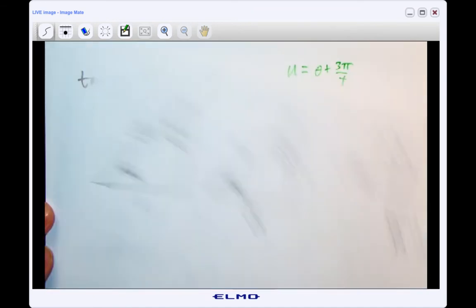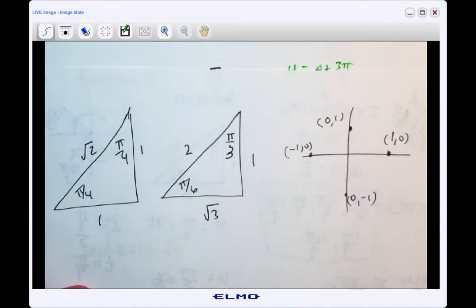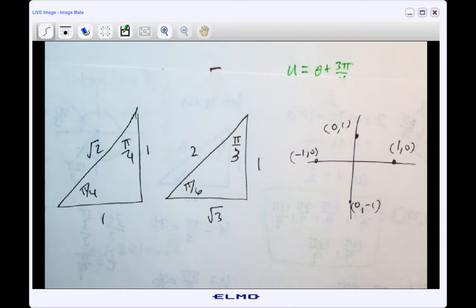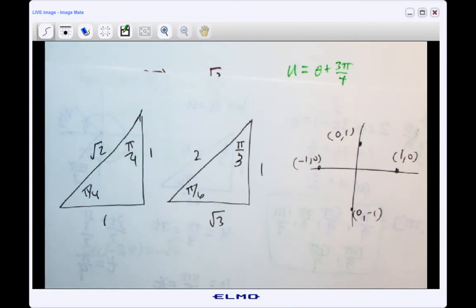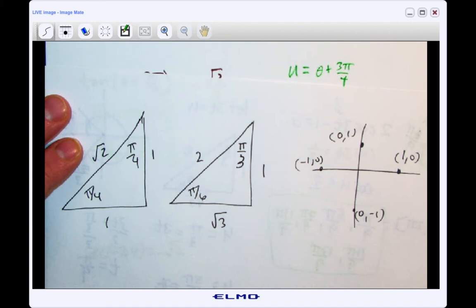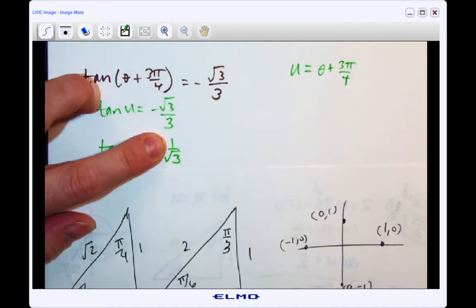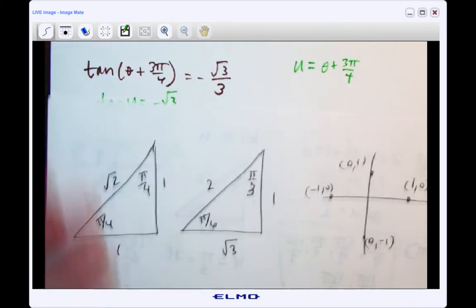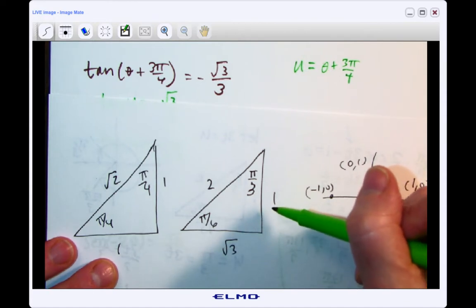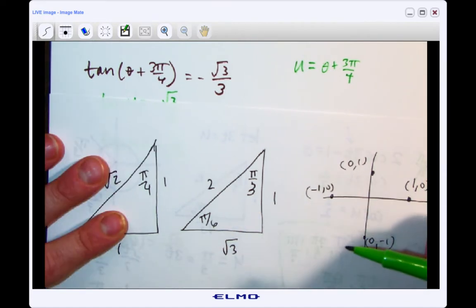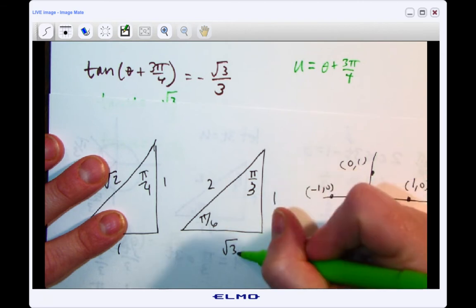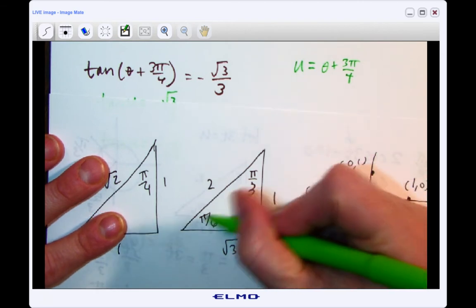So now I'm going to go to my triangles. I have them drawn out, but this is the 4th video that I've done, so I'm getting tired and it's easy to make a mistake. Now I know I need the adjacent side to be the 1 and the opposite... I'm already screwing it up. The opposite is the 1 and the adjacent side is the √3, so it has to be this, right?